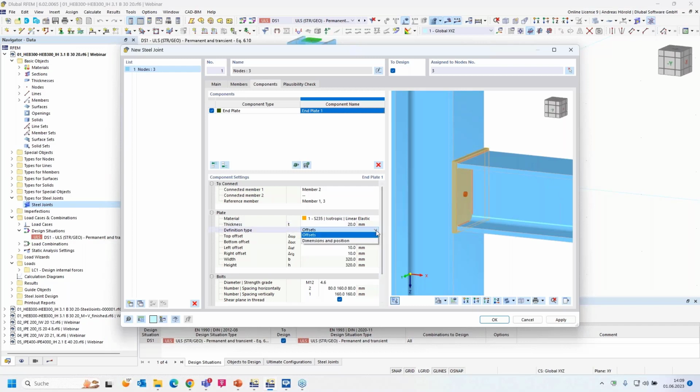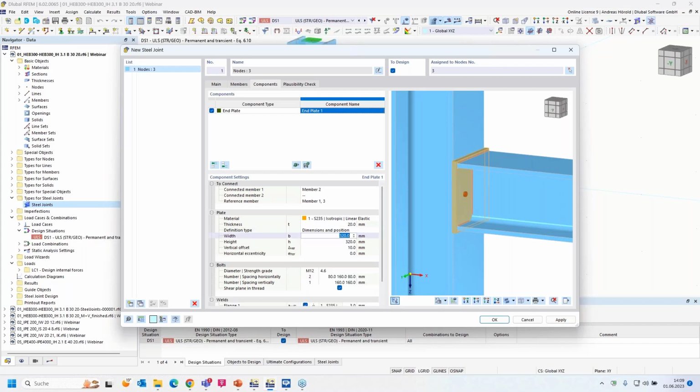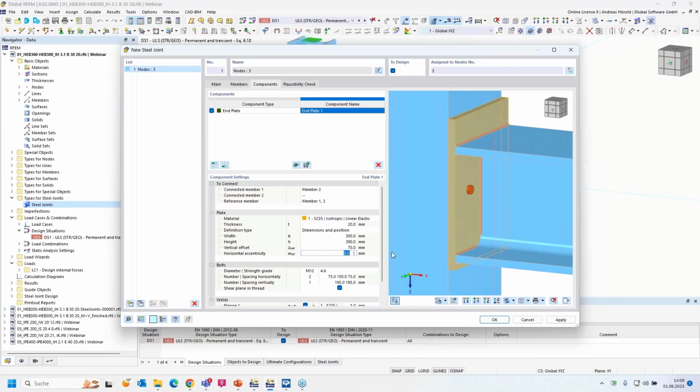I choose here dimensions and position, and those are the values from the DSTV guideline. 390 vertical offset, and you can see the changes in parallel in the window. The diameter of the bolts should be 20.